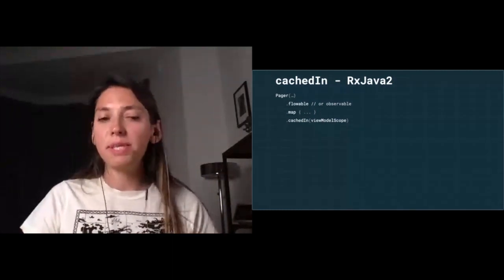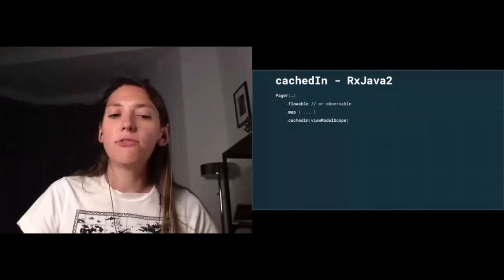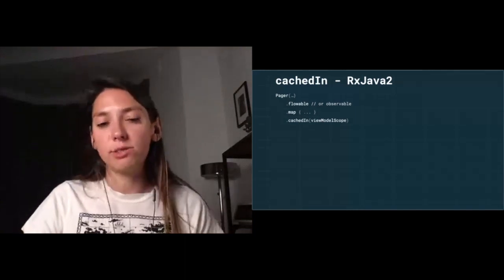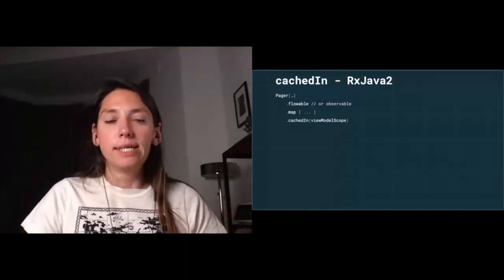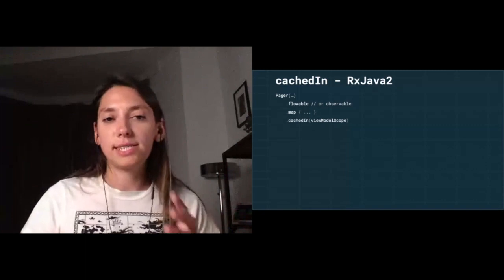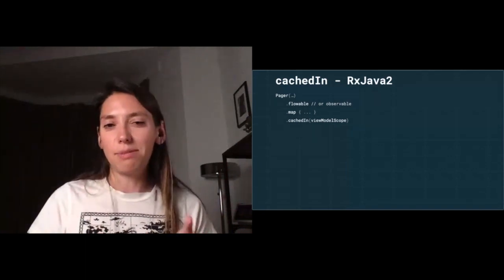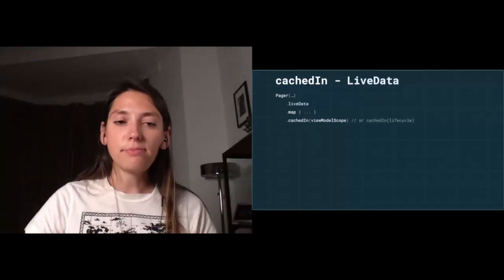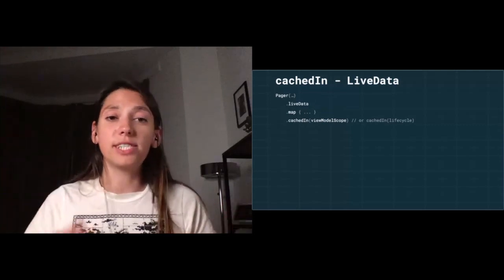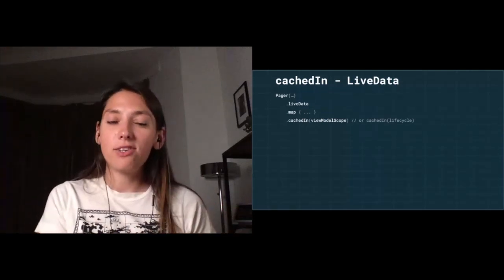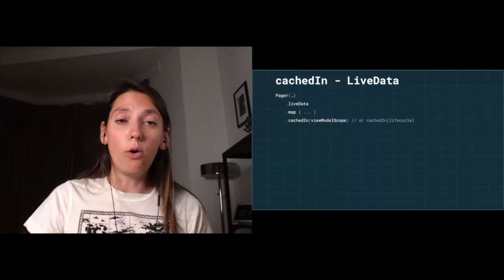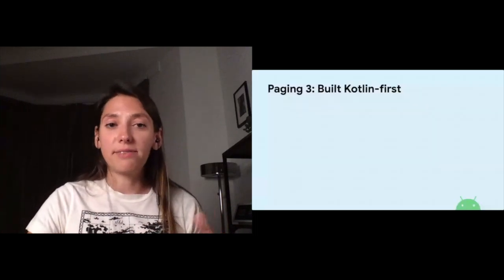So if you're implementing this in your viewModel, then your viewModel should already have access to the viewModel scope. So even if you're not working with coroutines and rather with RxJava, it should still be easy to pass it. And then similarly, if you're using live data, you can either cache the data in the viewModel scope or in the context of the lifecycle object.